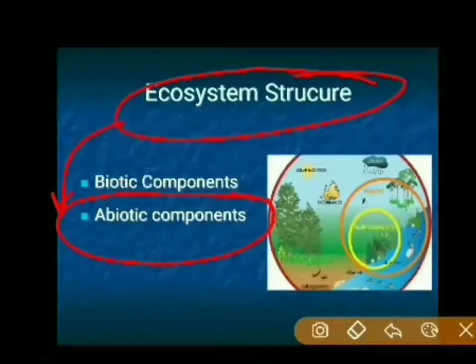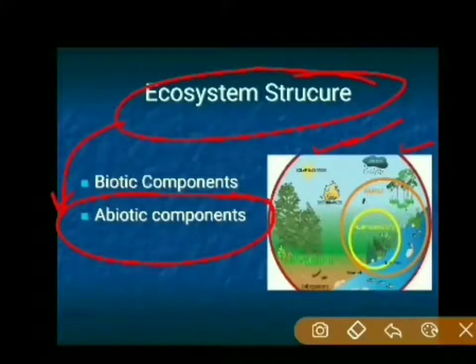Here you can see I have placed a diagram which gives you a general view of an ecosystem. As an ecosystem comprises of biotic and abiotic components, you can see here different kinds of plants, different kinds of animals. You can see terrestrial animals, aquatic animals. You can see plant communities, okay, different habitats. You can also see solar radiation here. You can see moisture, okay, and minerals and so on.